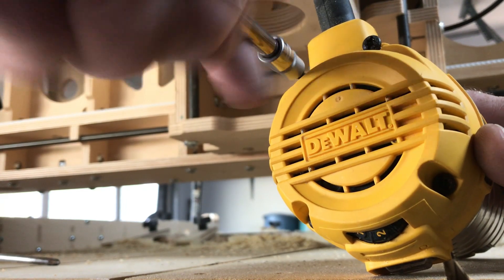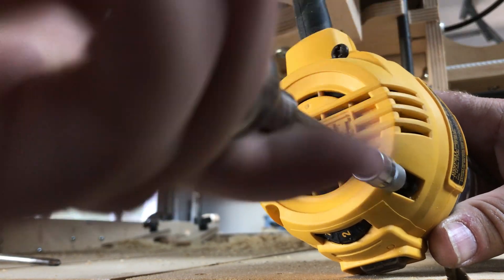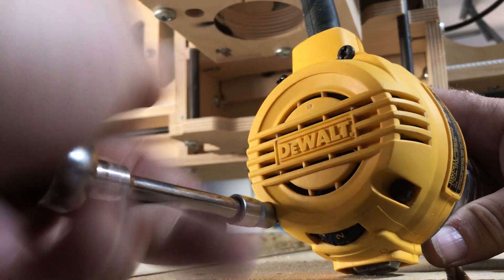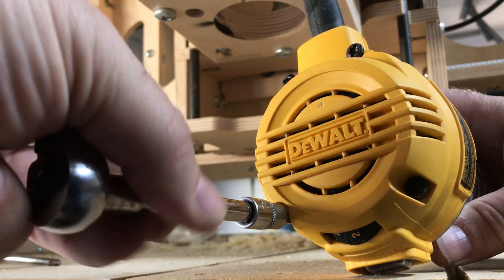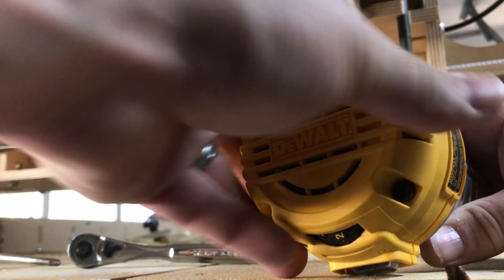Don't be intimidated by this thing — it's just a piece of machinery. Electric motors fail quite regularly; most people don't realize that. They're usually fairly easy to repair, with brushes and contacts being one of the most common reasons an electric motor fails. Because it's a movable part against another immovable part, and they just fail.